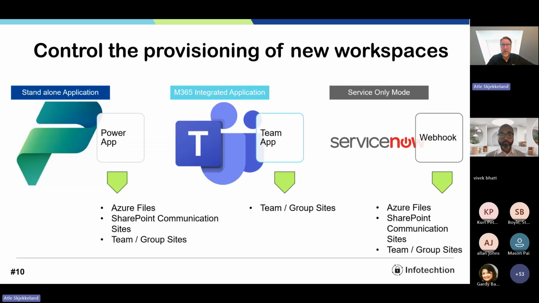First, there's an old saying: if somebody is sick, first stop the bleeding, then fix the patient. So let's focus first on moving forward. How do we ensure that the new Teams and SharePoint site created tomorrow has the required governance and controls? That usually means a provisioning solution, linked from within Teams, where instead of create your own, you have just a button that creates it. It could be a standalone application, or ServiceNow or another type of solution. But the main point is to keep it intuitive for users, but control the process.